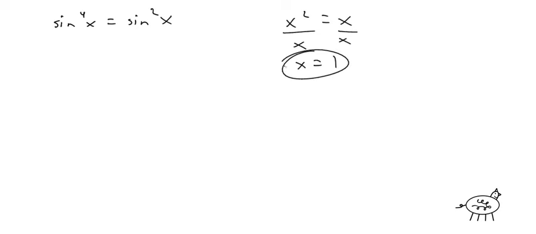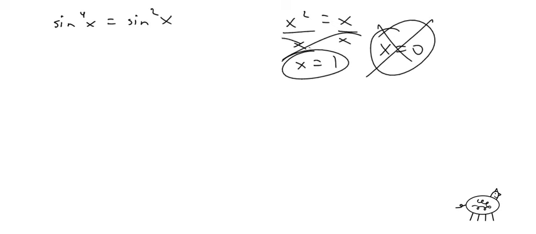Let's try another one here. This is a good problem. This is sine to the fourth of x. So this is a quartic, okay, degree 4. Sine to the fourth of x equals sine squared of x. Now, I know some of you guys want to just divide both sides by sine squared of x. Well, math fans, you can't just do that because you lose roots if you just divide stuff out. You have to factor. It's kind of like saying x squared equals x. If I just divide everything by x, I get x equals 1, and that's my answer. Well, don't you guys agree x also equals 0? Because 0 squared equals 0. That's true. So I lost a root if I do that. So that's really bad to divide there.